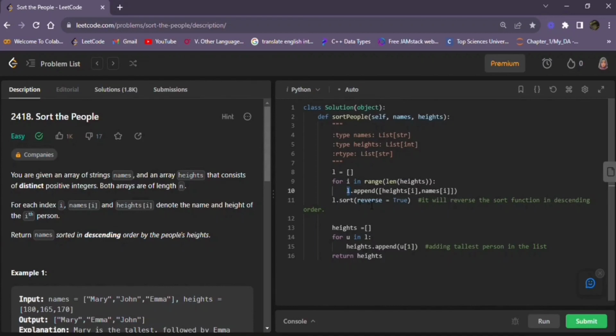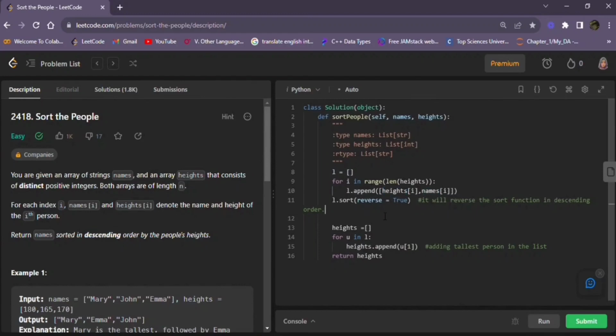That's why we use the reverse keyword here and give it the boolean True. Then we take an empty list named heights and run a loop on the sorted list, which stores the heights and names.